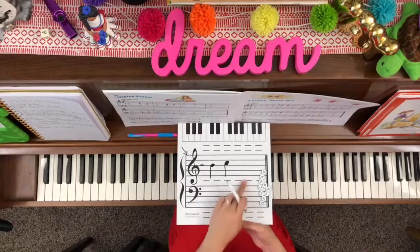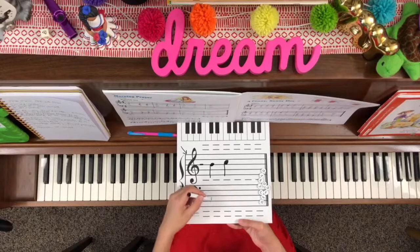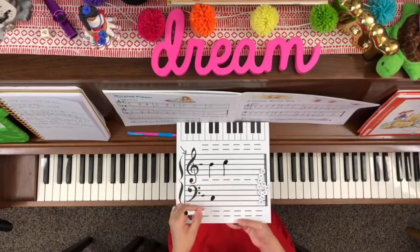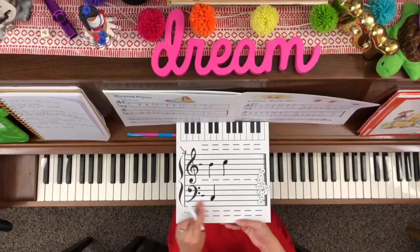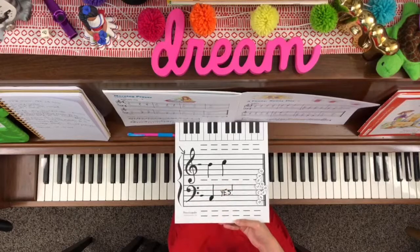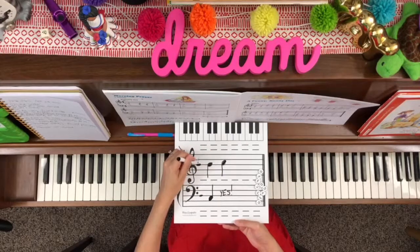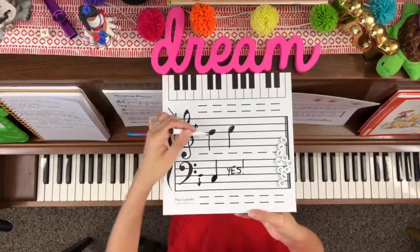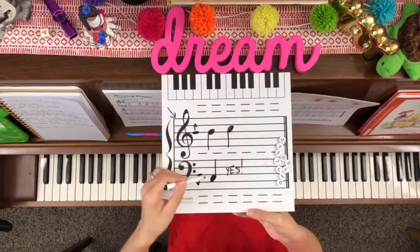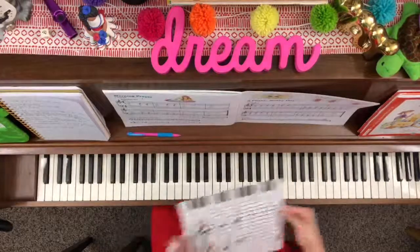But the bass clef notes are the same, right? If you see a note that's now below this middle line here on the staff, if it's lower than that, say it's down here, is that going to have a stem going down or a stem going up? Well, according to our new rules, it's going to have a stem going up. But does that change the fact that it's in the bass clef? Is it still a left-hand note? Yes, it is. It's still a left hand, right? So these notes with stems going down might still be right-hand notes. That's just because they're on or above this middle line, right? All right. Hopefully that makes sense. I'll show it a little bit closer. There they are, in the middle or above it, have stems down. Or if it's below it, it will have a stem going up, okay? Excellent, very good.